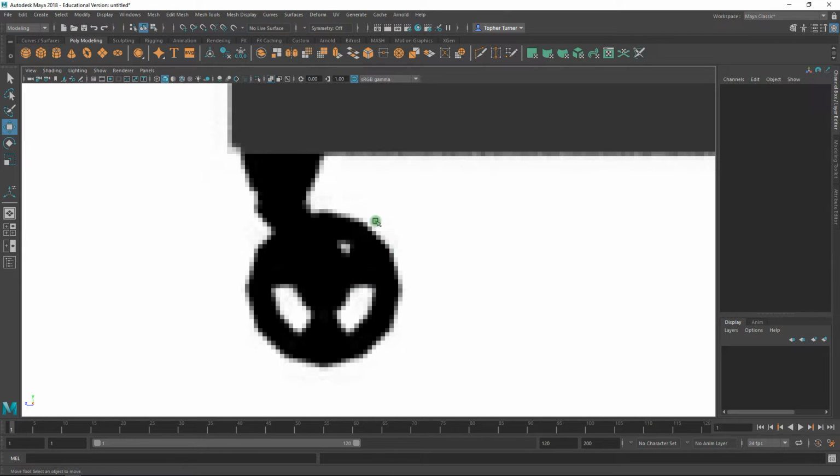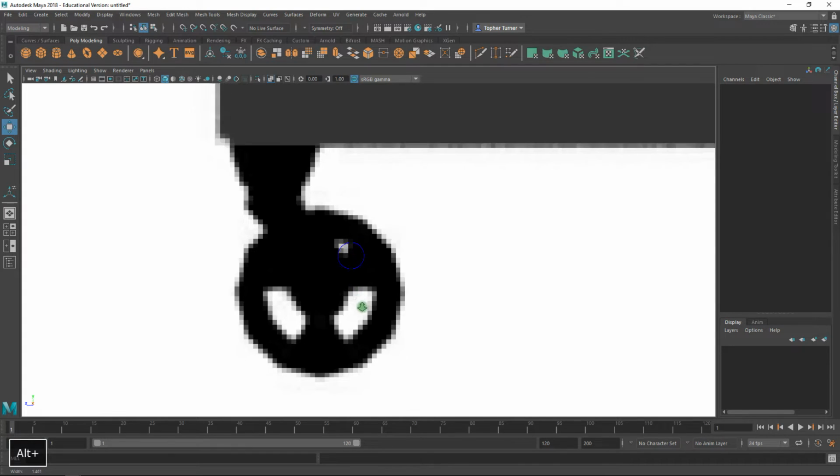I find it easier to start with the wheel itself. Now it's worth noting that there are 3 spokes and 3 gaps between those spokes in the wheel. This means that whatever we make for the cylinder that will make the wheel needs to have a multiple of 3 edges along its sides.